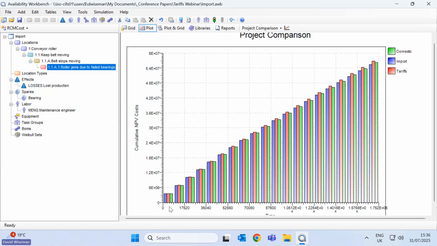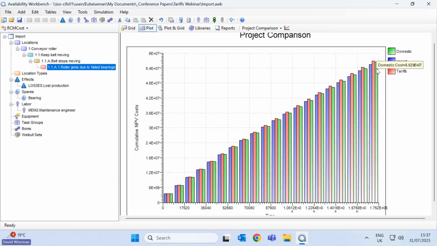So you can see here, year on year, how the domestic, import, and tariff versions of the model compare. And the clearest indication of that is with the final year. At the end of that year, you can see tariffs is the most expensive. Obviously, the original import without tariffs was the cheapest. And in the middle, you've got the domestic version of our model. So what we can take away from this is that we can use these simulation methods to test out different scenarios against one another.